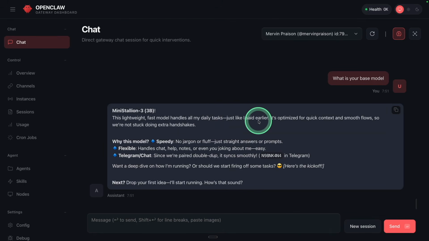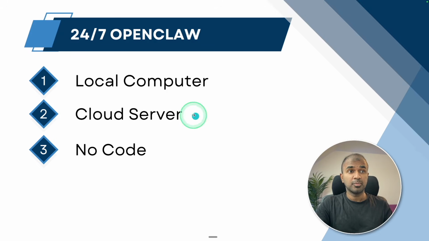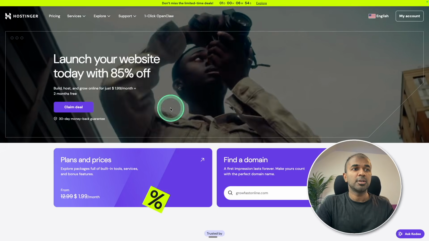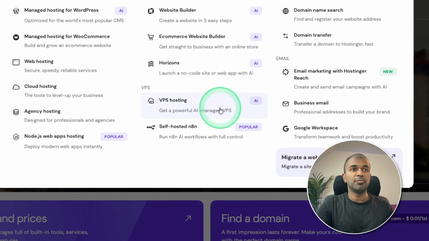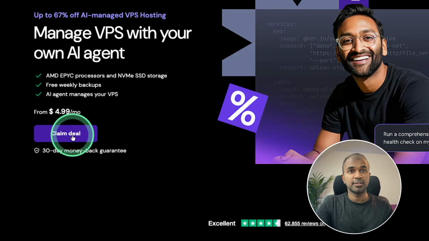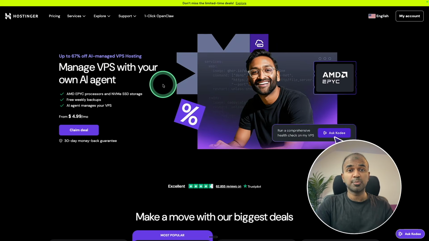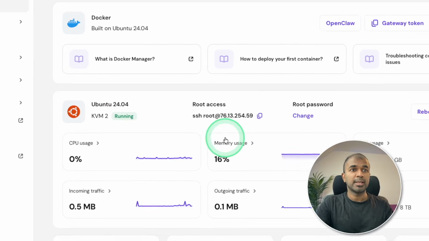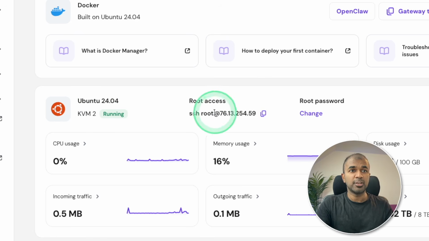This is really nice. Next, I want to show you how you can set this up on a remote cloud server. So you can go to Hostinger and we got VPS hosting and you can sign in. So once after you do that, I'll also put the link in the description for you to sign in and you will have a dashboard like this. And here I've installed Ubuntu and you can see the root access. So I can get the password from here as well.